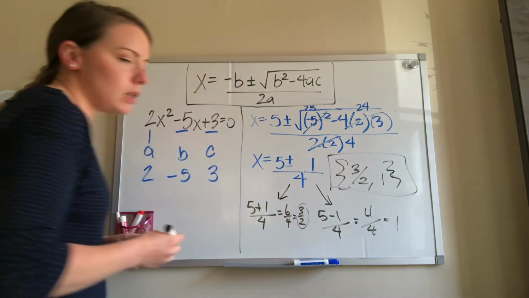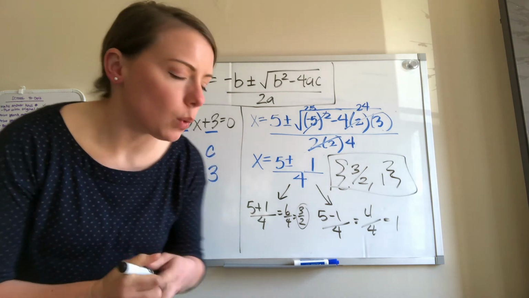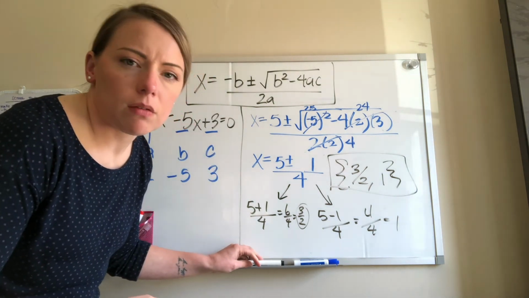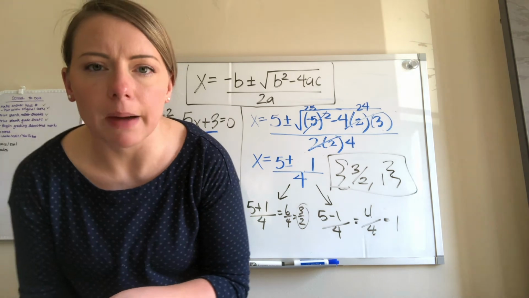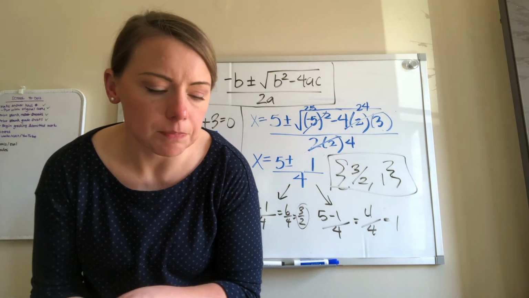And then, of course, I always am going to suggest that you take those answers and plug them back into your quadratic, especially if you don't have something that's self-checking. You need to be in the habit of checking because you never know if you'll have something that's self-checking or not. All right.